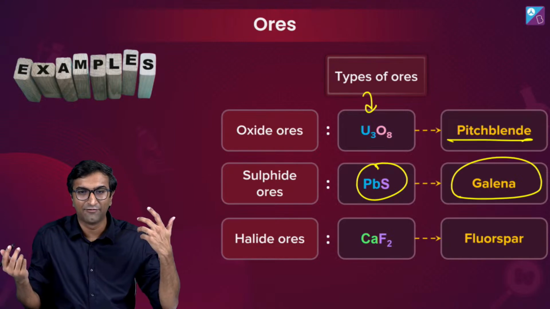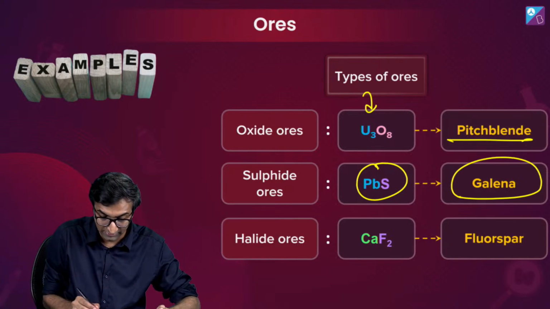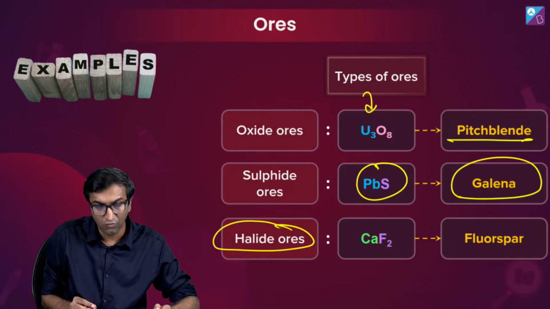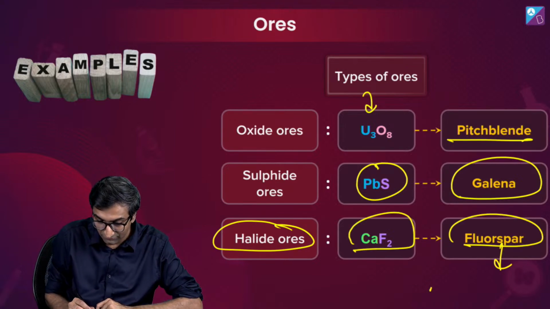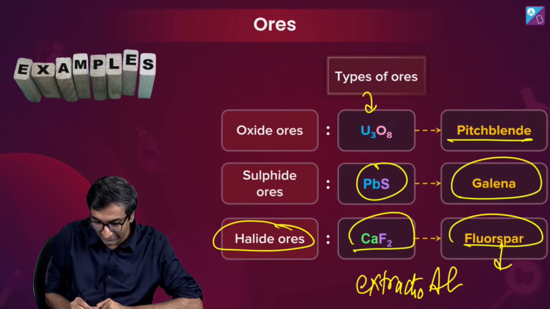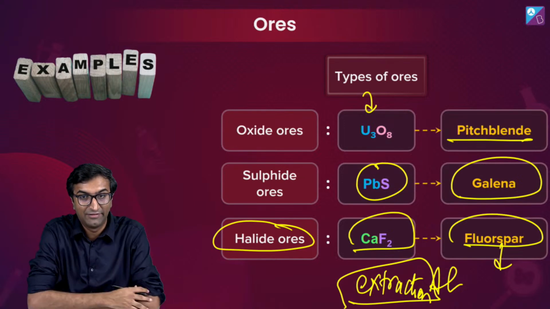This is something I mugged up in school. I remember very well that galena used to exist. And a halide ore. Oh, so an ore can be a halide too, that is, CaF2 or fluorspar. Remember this. We are going to use this in the extraction of aluminium. Please read NCERT before coming. In this chapter, that's your Bible for anything else.